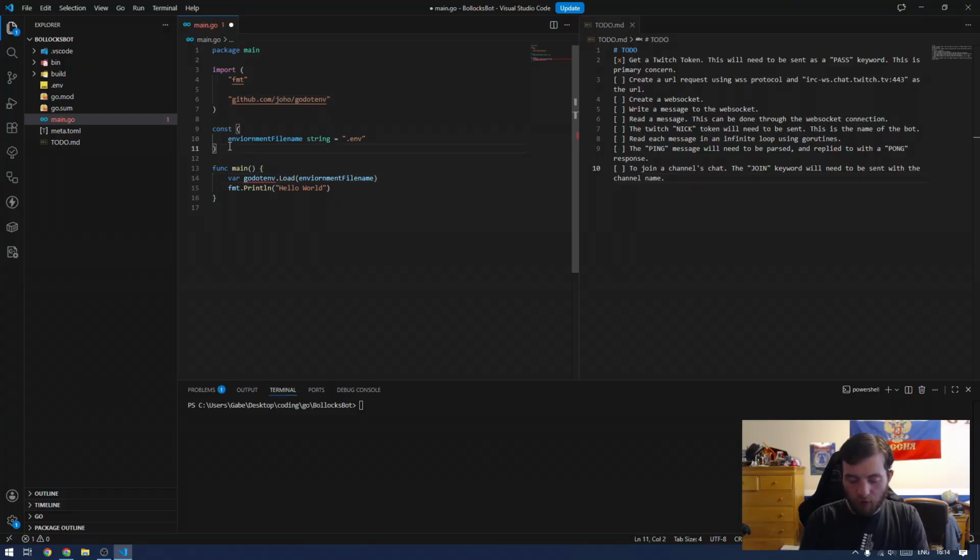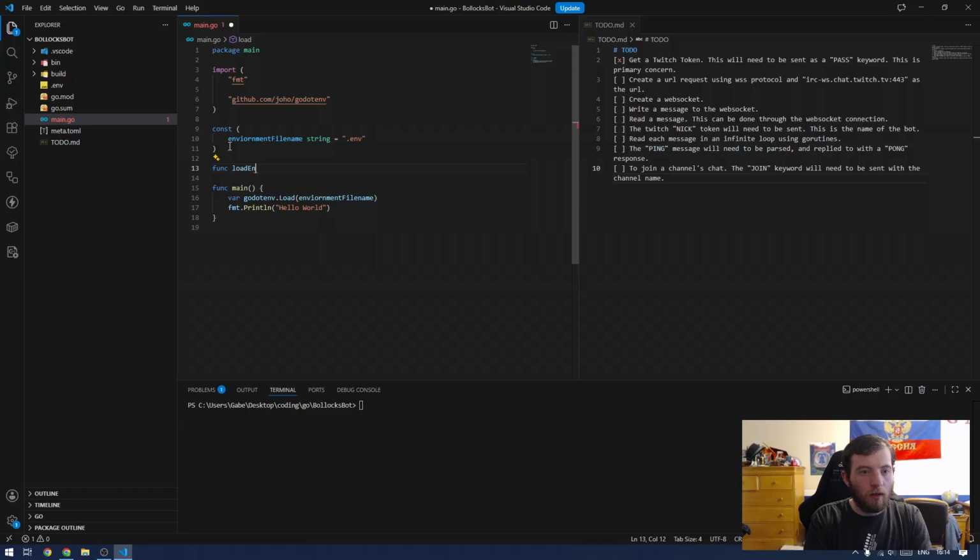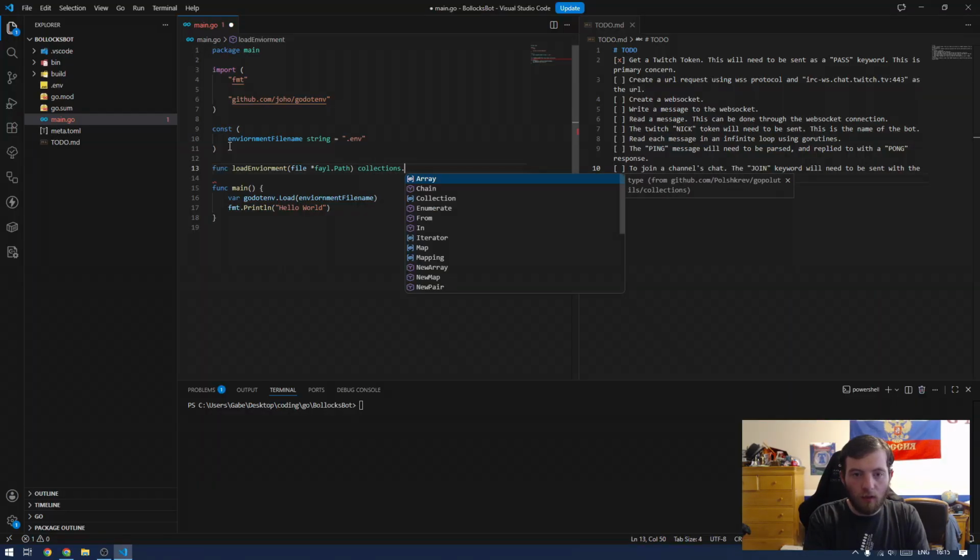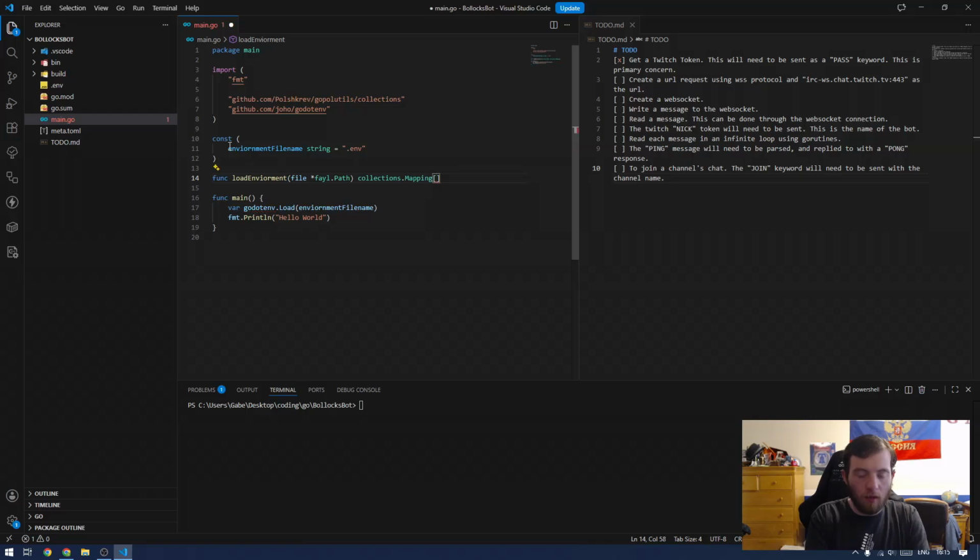I guess I can make a function for this. Yeah, let's do func load environment file. We're going to pass in a path. And what is this going to return? I guess a mapping. Collections, mapping of a string to another string.